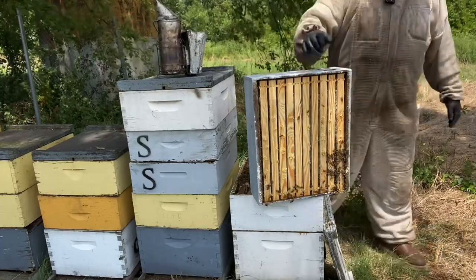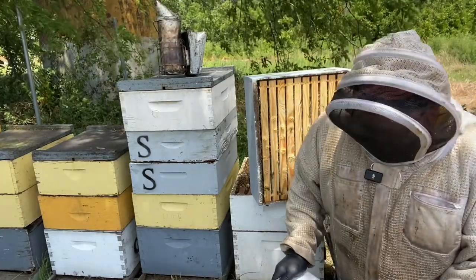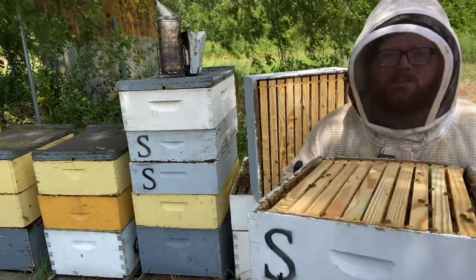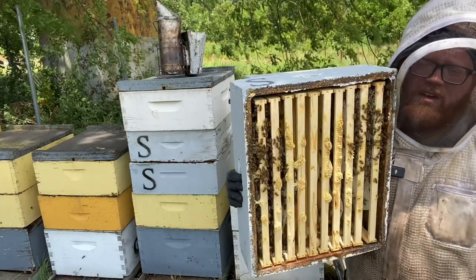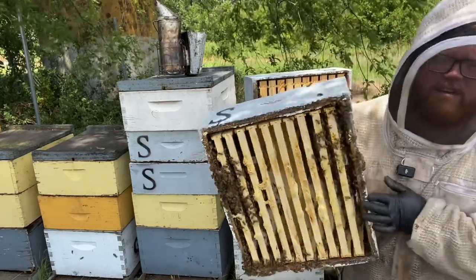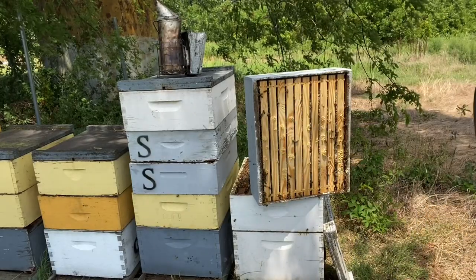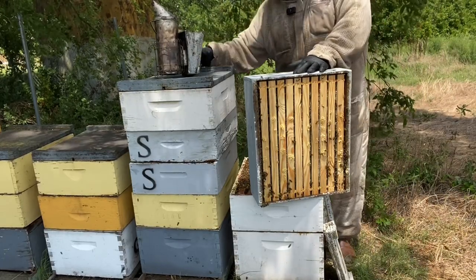You've been asking for a while about comb honey, so let's talk about comb honey. It's about 110 degrees with the heat index, so please bear with me — it's hot. This was the top box. When you're checking your comb honey for progress, check from the bottom. Don't be pulling frames out from the top — you could damage your comb. You can easily check and see what's going on from underneath. This box is ready.